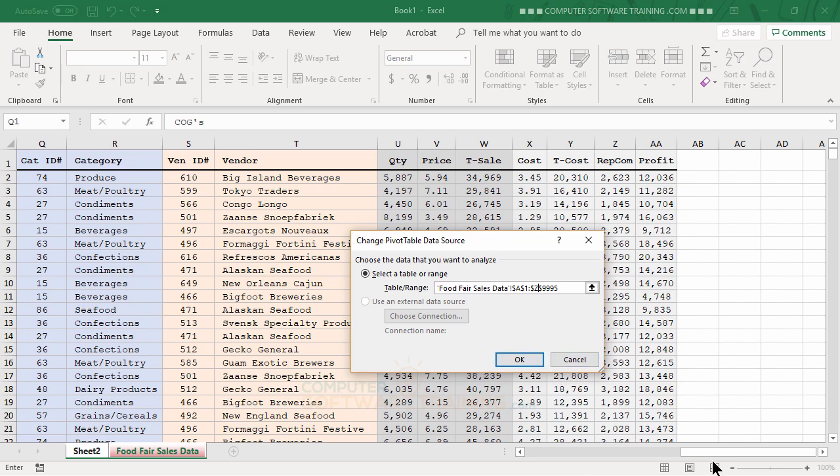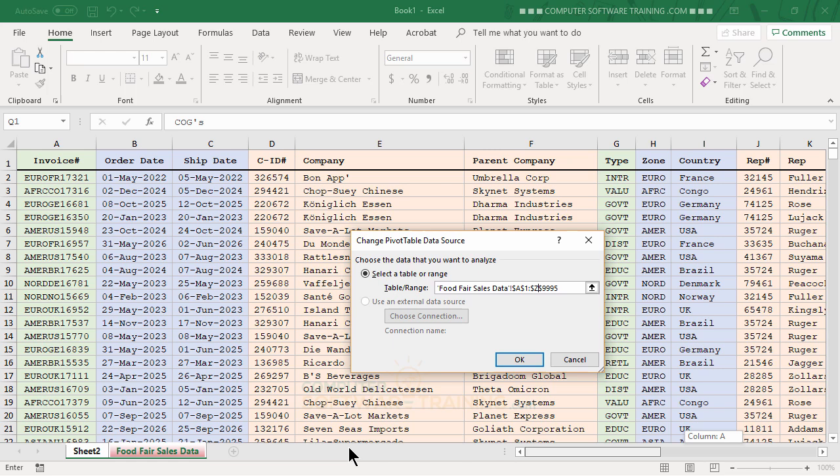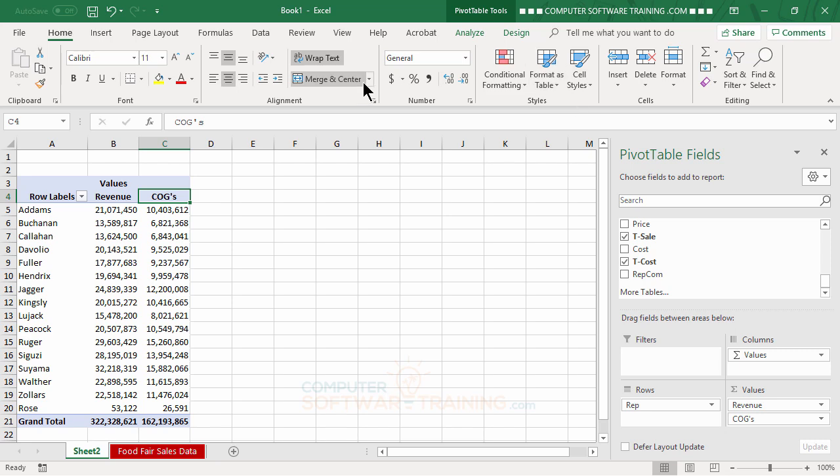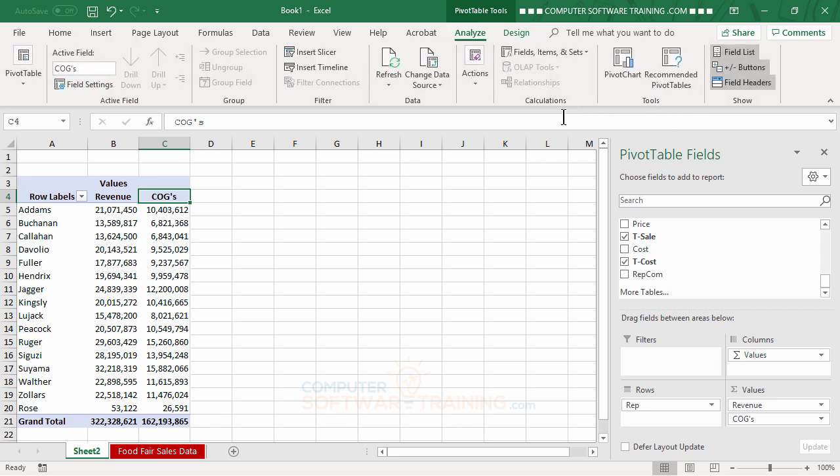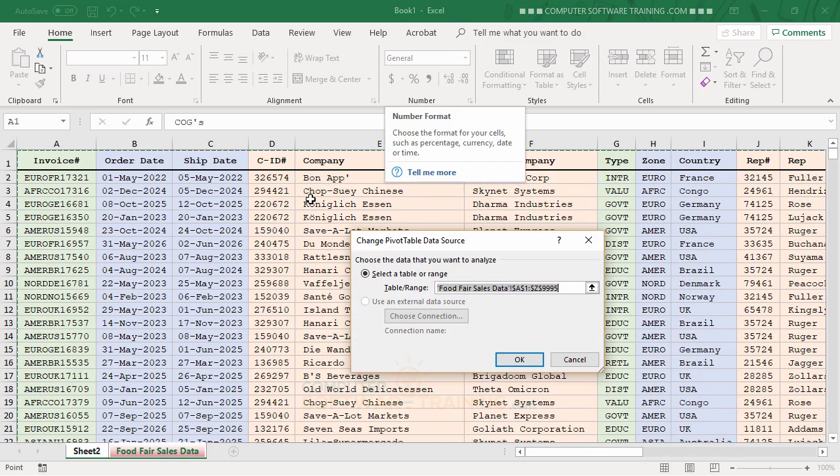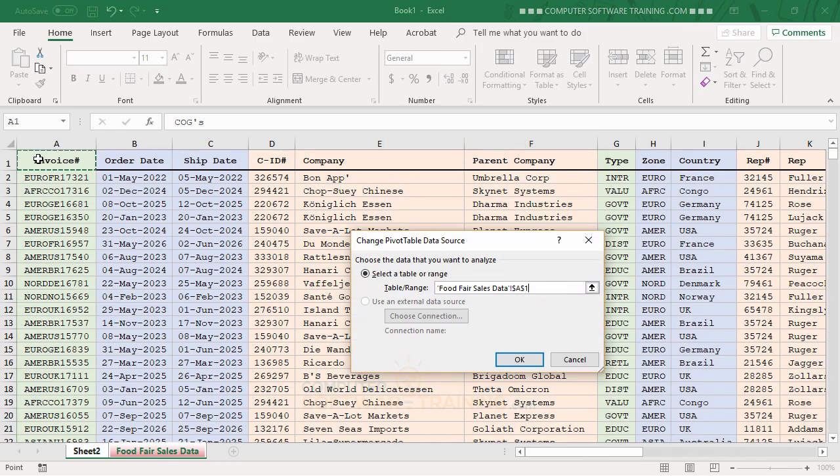The other way that would work is going all the way to the beginning here. Actually, part of the problem is it got unhighlighted. Let me just do this again here. So I would go back into Analyze, go to my Change Data Source, so hit the top button there. There it goes.